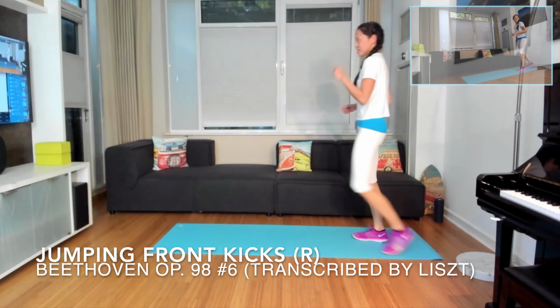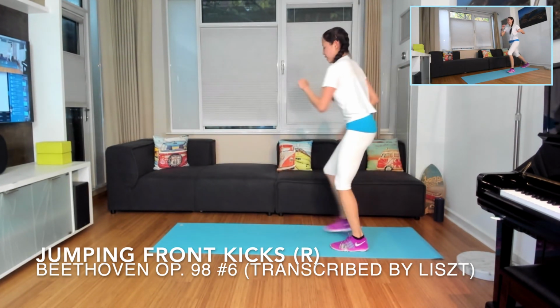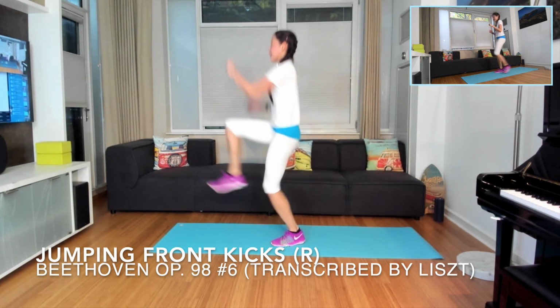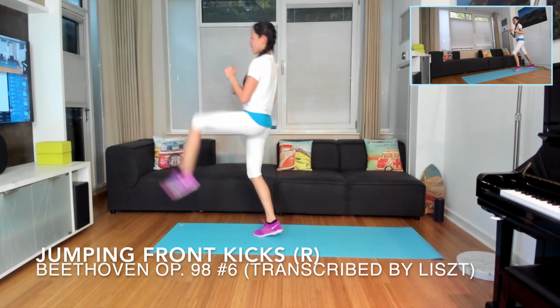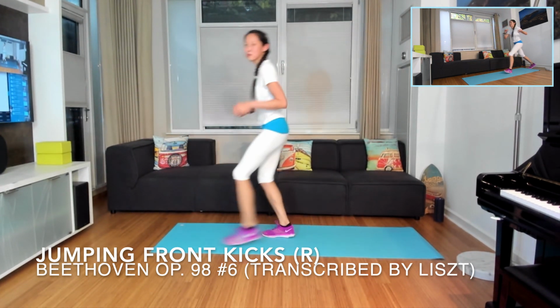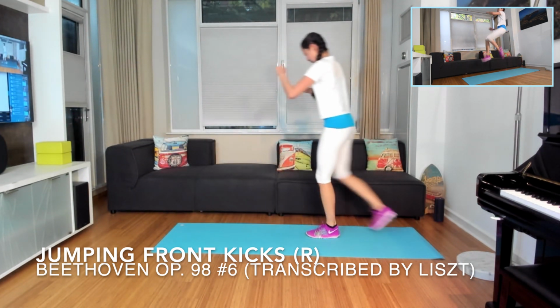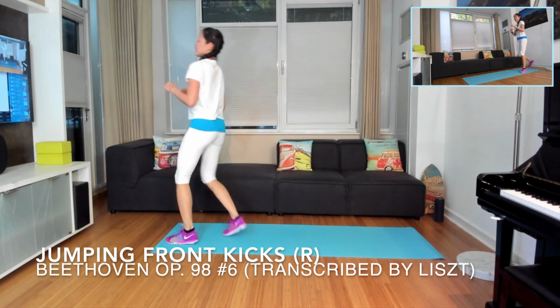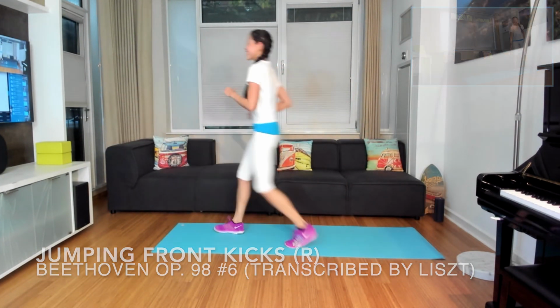Okay, coda, so jumping front kicks. You can just do front kicks like this, alternating if you want. Otherwise, one knee up, and then the other leg kicks. And then you come back, same thing. All right, you can totally take out the kicks. Just do like can-cans, basically, if you don't want to do this version. This is the last active part, and then we're on to stretching.